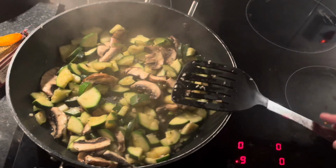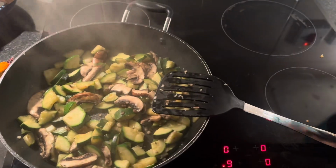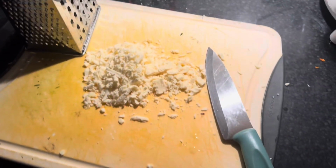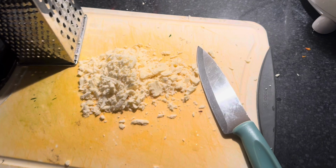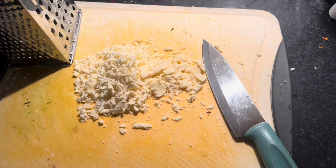Yeah, so basically I'm literally just sauteing the vegetables. I'm going to add my beans in and just mix it all together. I've grated some cheese. This is about 45 grams of cheese. It was going to be 60, but that was all that was left in that particular packet, and I didn't want to open a new one. So that's the amount I'm having. We'll just call it 2 healthy extra A's.